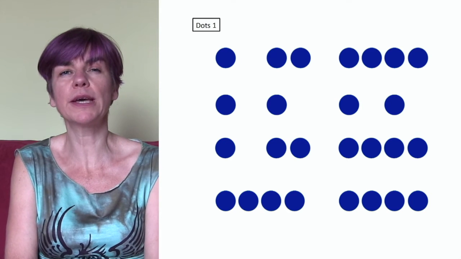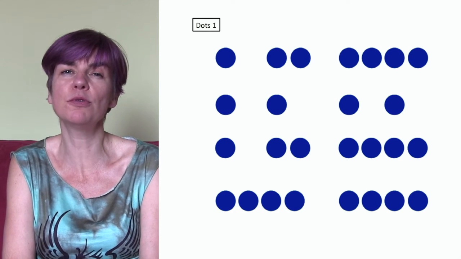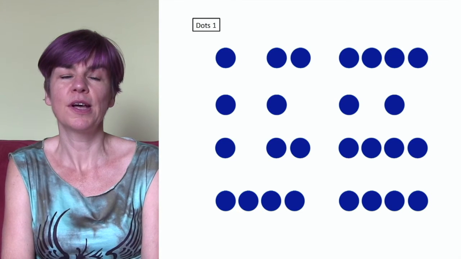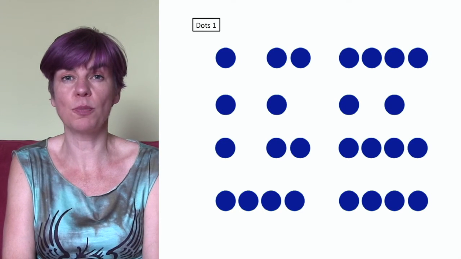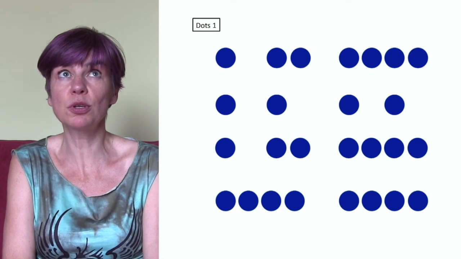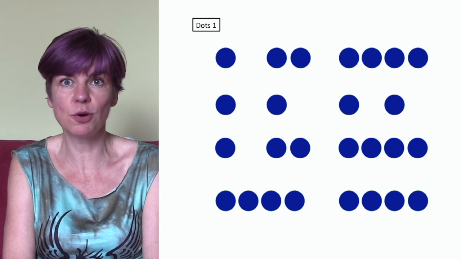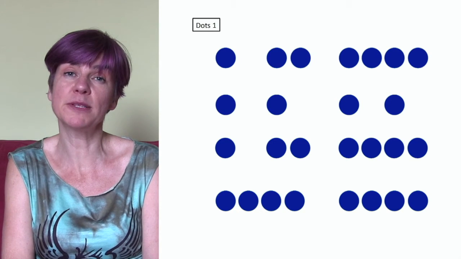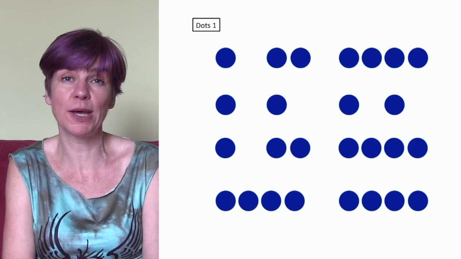So you're working out in your head, you're making up your own rules for what these dots on the paper mean. I always imagine starting at the top left and then going right, as if I'm reading a book. But you could go from top to bottom if you wanted to, or round in a circle. You can create your own rhythms from these patterns of dots on the page, okay?